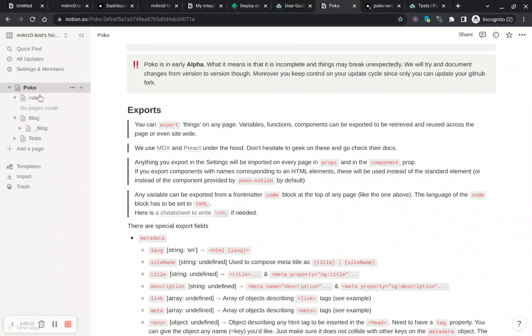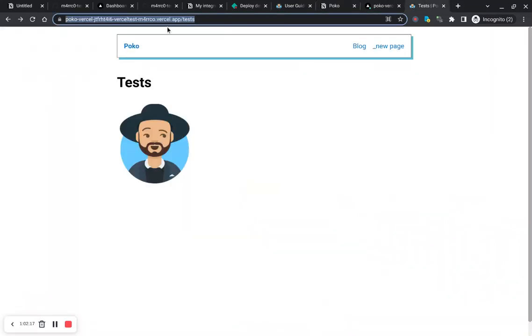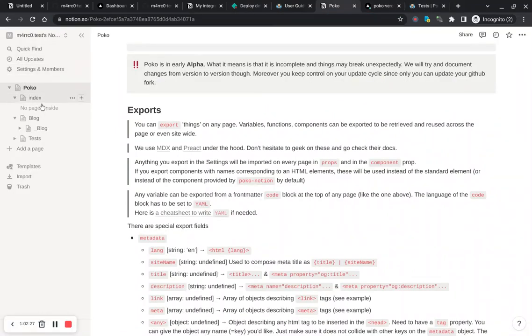And if you don't want the page to be in the menu, but you want it to have, like this one, a direct URL under the bare domain, you just have to put it in the index. Okay, I hope you follow me.